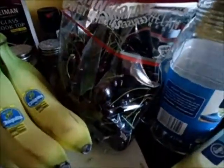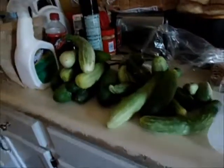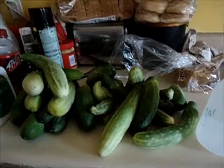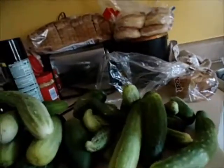But before I make dessert, I'm going to show you snacks this week. We have cherries, bananas, and because our garden is finally coming on, we have cucumbers. And I'm not eating all these. Most of these I'll end up taking to Zumba and giving to the people I work out with. And then we have fresh zucchini as well.